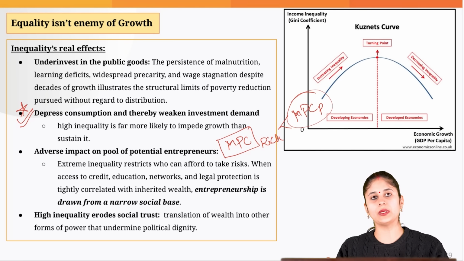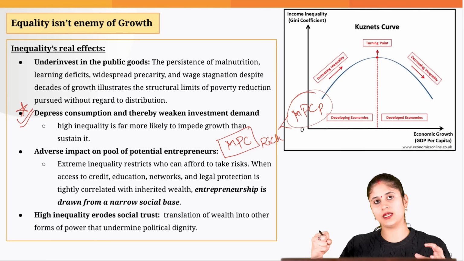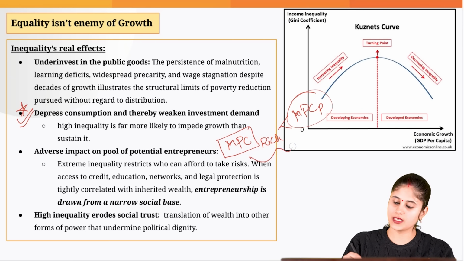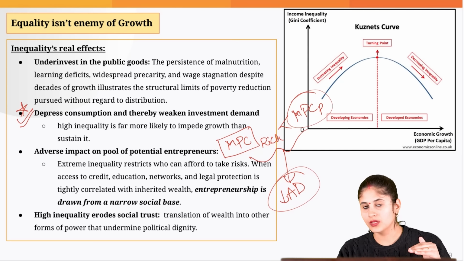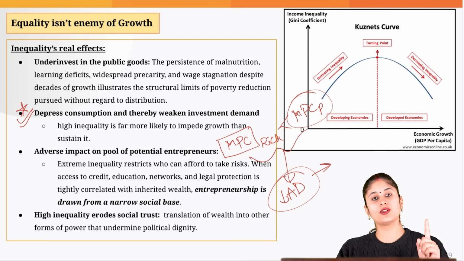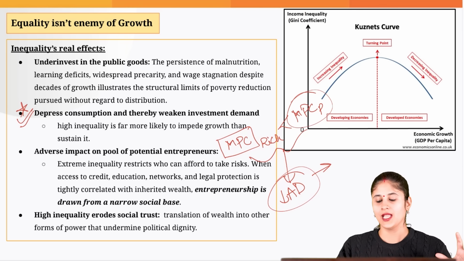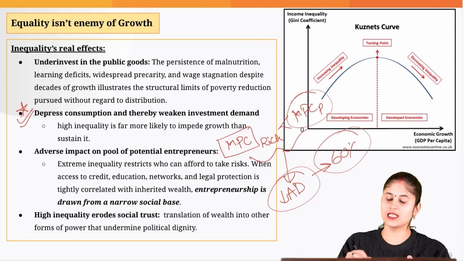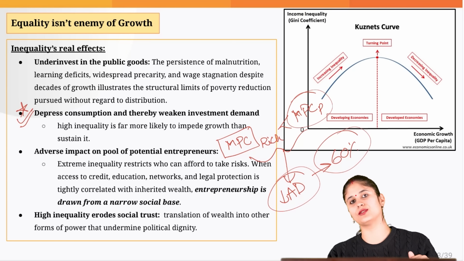So what is going to happen? If inequality is going to rise, poor people would be having less amount of money. And ultimately, if they have less amount of money, this is going to negatively impact your aggregate demand. So when the demand goes down, in the last analysis also I've told you that when it comes to the Indian economy, we are a consumption-led economy. So when it comes to private final consumption expenditure, since it accounts for 60% of the GDP, if the aggregate demand goes down, ultimately your GDP would also come down.